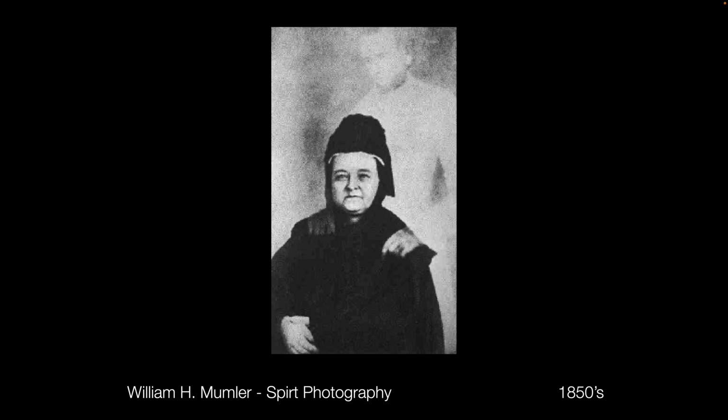So in the 1850s, photographers started doing something called spirit photography. So this is Mary Todd Lincoln, the widow of President Lincoln. And then there is a photo of Lincoln that's behind her. So it's superimposed to look as if it's the ghost of Lincoln coming to be with her. So you can see that manipulation of things is happening early on as well.